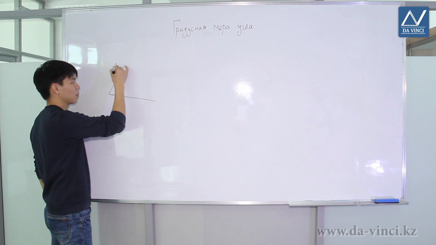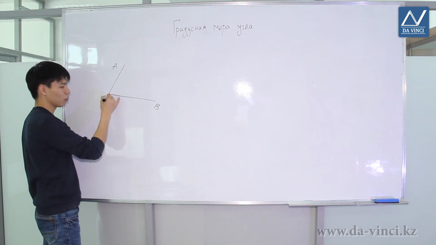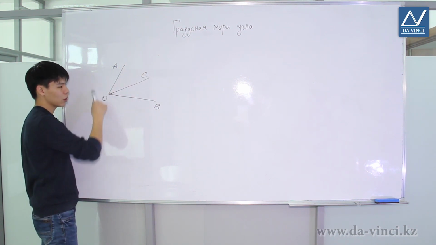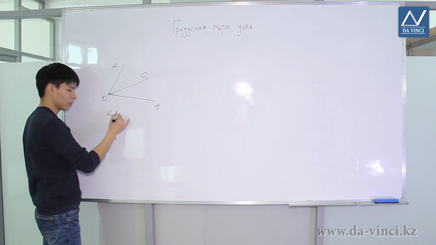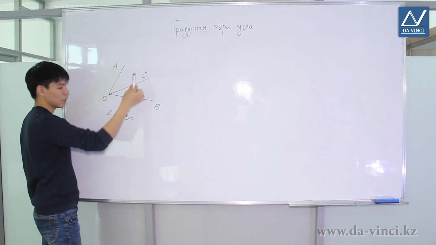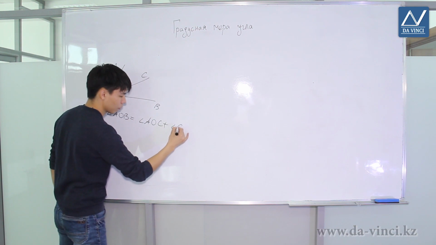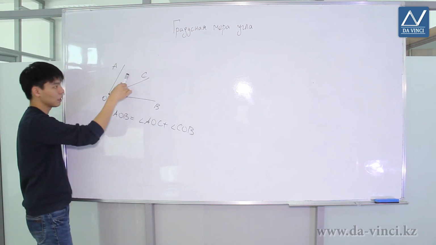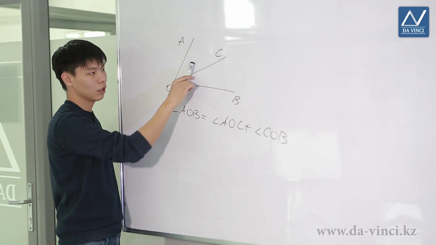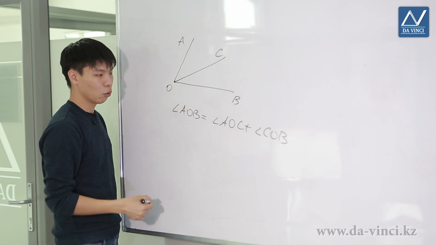Let's take an angle and designate it as AOB for further reference. If we divide this angle by a ray emanating from point O into two angles, it is obvious that the degree measure of angle AOB will be equal to the sum of the degree measures of the angles AOC and COB. If we divide an angle into two angles, then the larger angle will be equal to the sum of the two smaller angles. Dividing it into three parts gives us the sum of three angles.